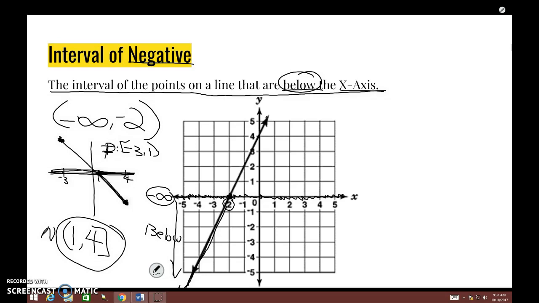So make sure you know this. If you have any questions about it, we can talk about it. But like I said, know how to deal with intervals of positive and negative, and know how to get your answer when you're dealing with those. All right, if you have any questions, pause the video, and then we'll talk about our next two really fast.